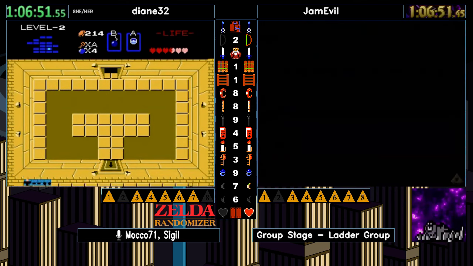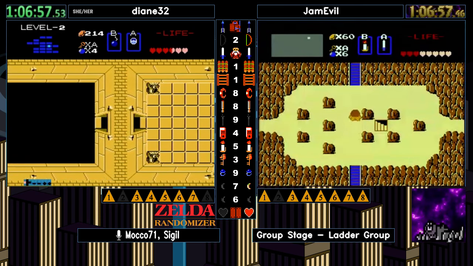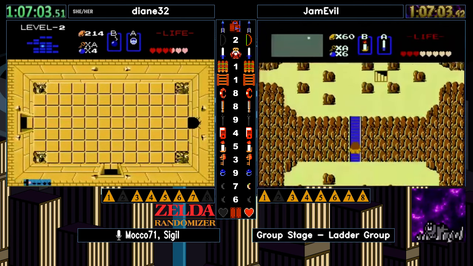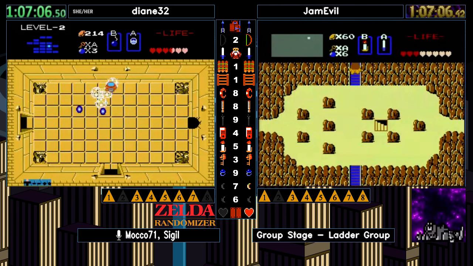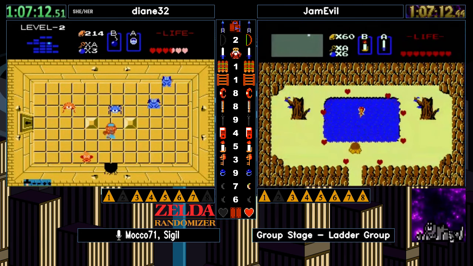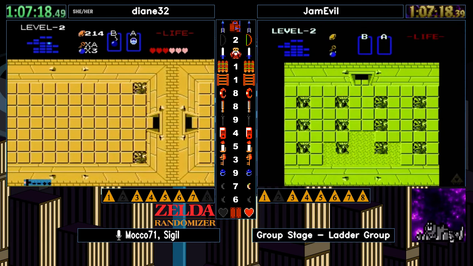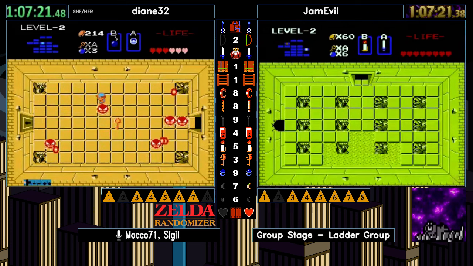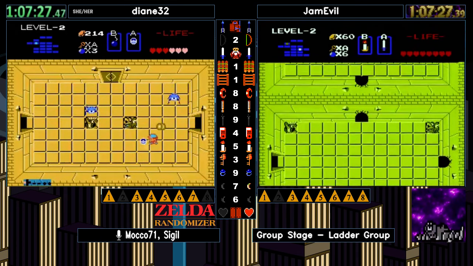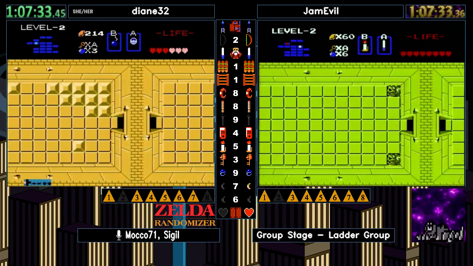Diane quickly finds that level 2 as well. Jam is going to go all the way up. I remember this as a kid in Second Quest level 4, going up, up, and up for that fairy because I got red bubbled. Back into level 2 for a third time. Yeah, and a good point by Rando Runner. Pause strats could help Diane here as well.